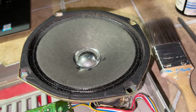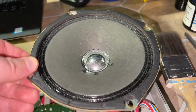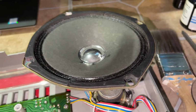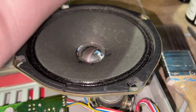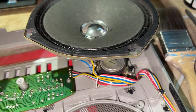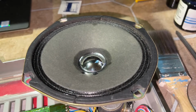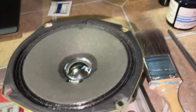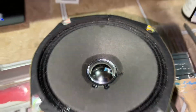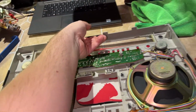So yeah, this is what a speaker looks like before cleaning. I just took the paintbrush to it, got the big chunks of dirt and lint out of it. Now I'm going to take a little alcohol wipe. I can grab one. Instead I grabbed two, but you get the idea. One of these doodads. And here it is after cleaning. Don't worry about that, that'll dry within a minute. Just that, but I also got the chrome all polished up. All right, got the innards cleaned up.